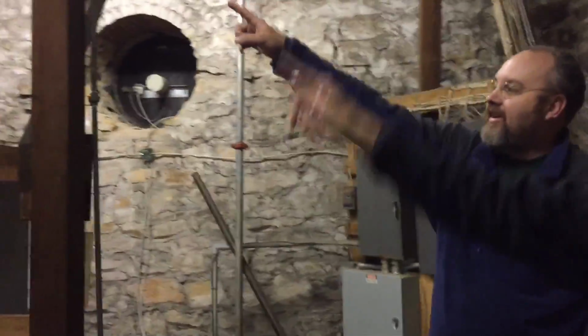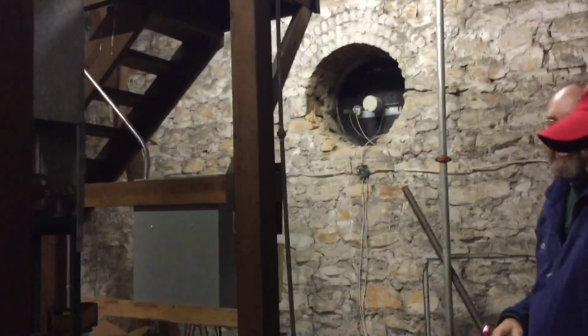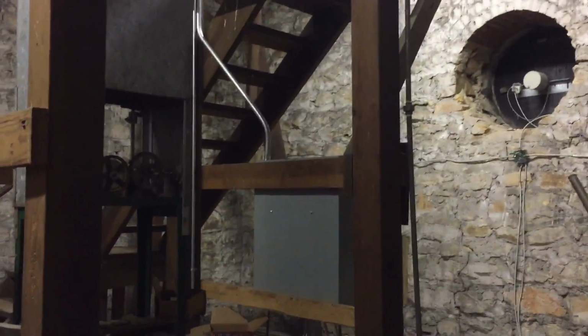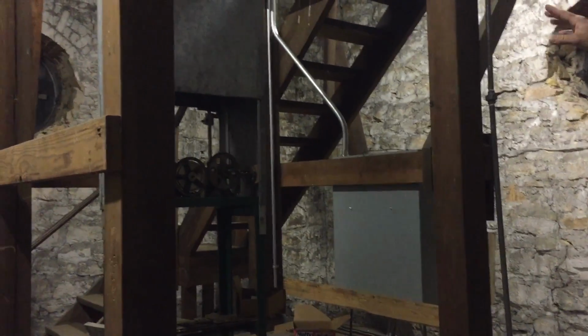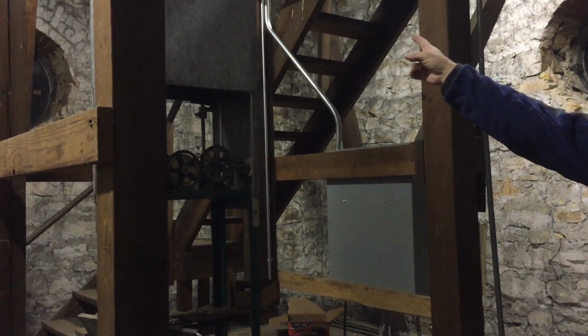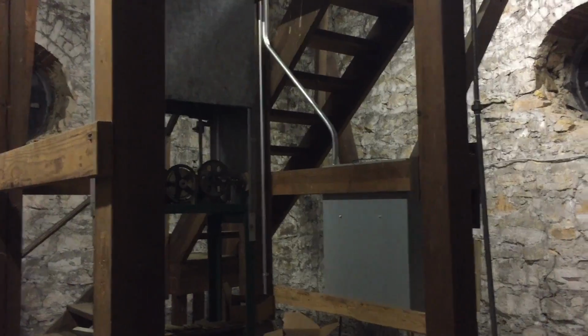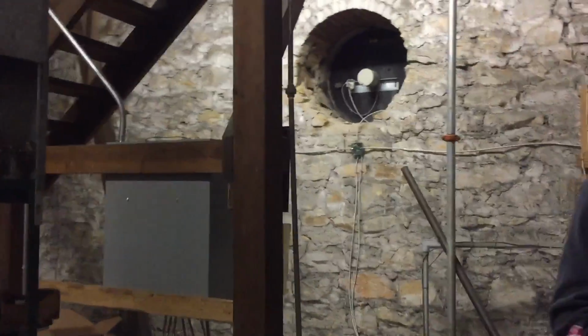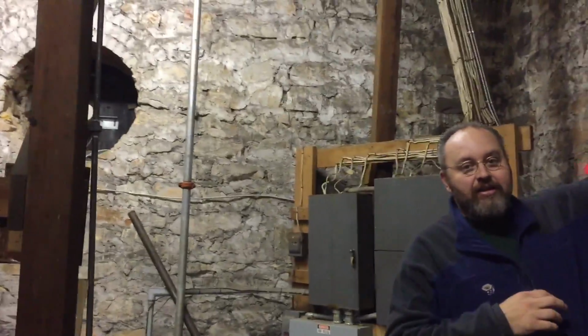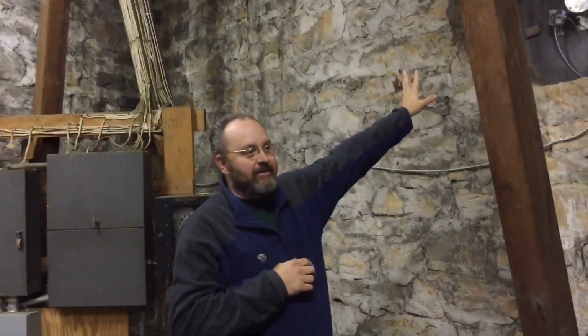And what is this contraption called? I have no idea. Okay. I have no clue. But you see the 4 rods that come out from the gears? That would have gone to the 4 different clocks. Yes. So they were synchronized together from one thing. So you see this clock right here, this clock is off kilter. It's off big time. Okay. The other 3 are right on. That one's off. Why?